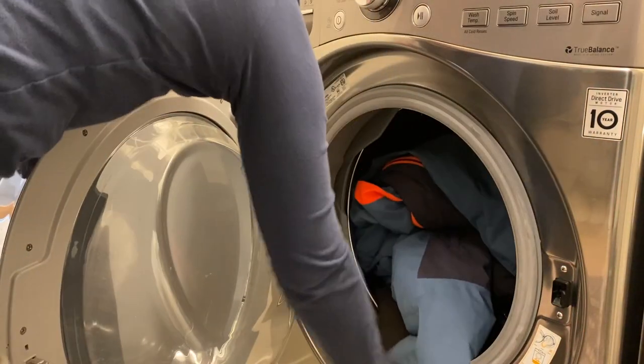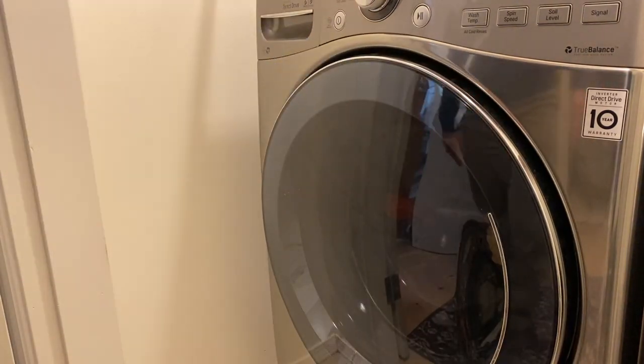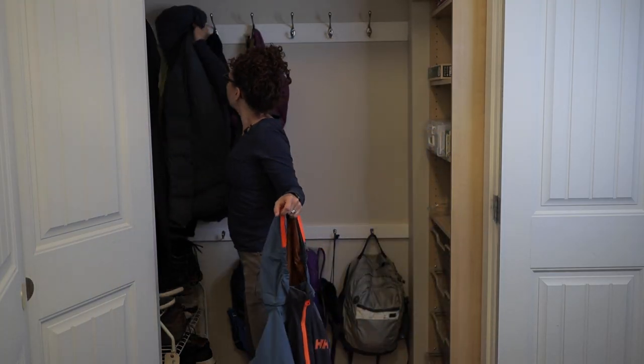But what I did was I took all of the winter coats and gave them a good wash. I put them in and then they're nice and dry so that I can sell the ones that are in good condition. And then my son's coat is ready to go as well. And then we give them a bit of a waterproofing also. So I'm going to start putting jackets back. This one's mine.